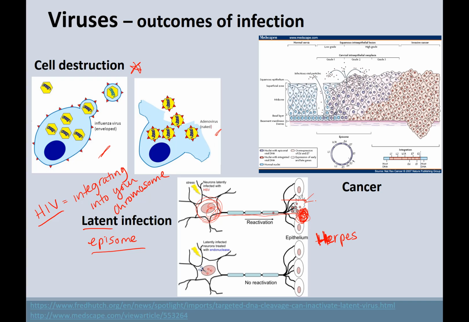Okay, and another outcome of virus infections is cancer, right? So some viruses, like human papillomavirus, can transform your cells and cause them to replicate out of control, which is cancer. So again, we're not going to spend a lot of time this semester talking about viruses, because there's a whole separate virology class, but they are pretty cool pathogens. All right, thanks.